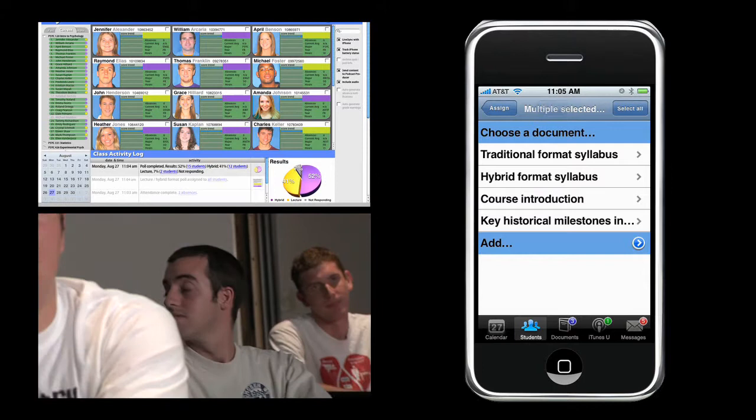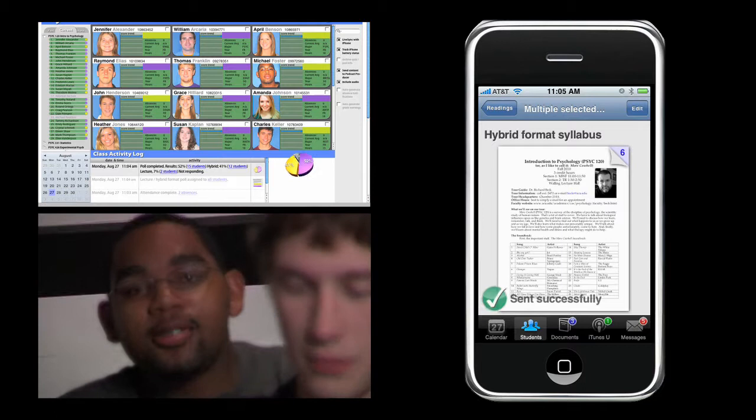Now, for those in the hybrid format, you will see on your iPhone now the revised syllabus. Those that are using the traditional format, you have the syllabus already. What we should do is meet later on this week, but we're going to do this at my house. So if you check your iPhones, click on your address book, you'll find a map to my house, and we'll have that conversation there for the seminar format. The rest of you, I'll be seeing you online.